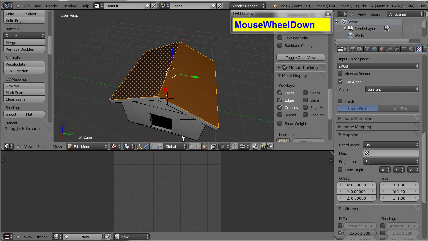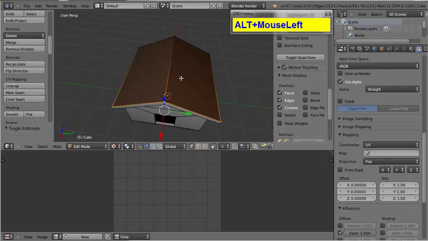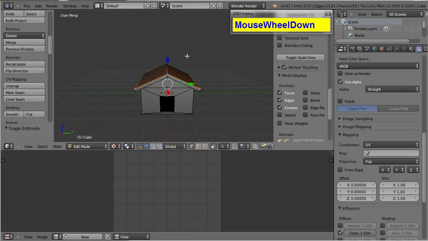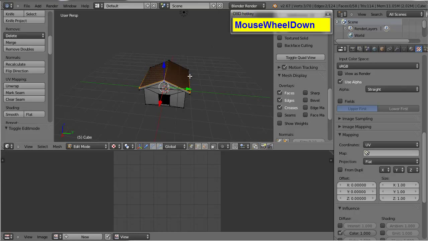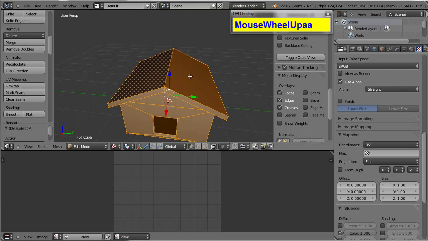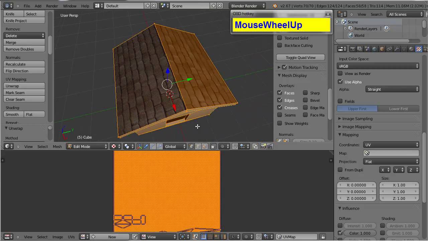It's not easy. But the first thing I'm going to do is I'm just going to select everything. I'm going to hit U, which brings up the UV mapping menu. The U key does. And I'm going to unwrap it so you can see a little bit about what's going on here.